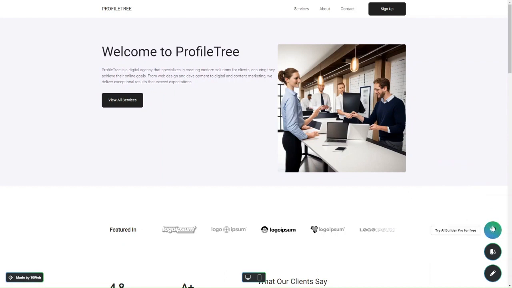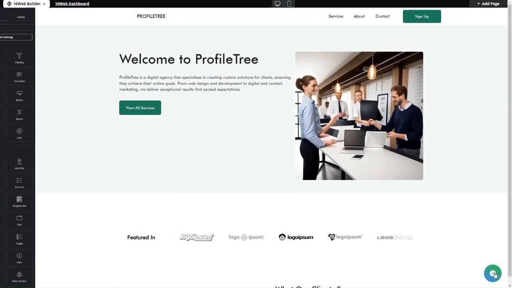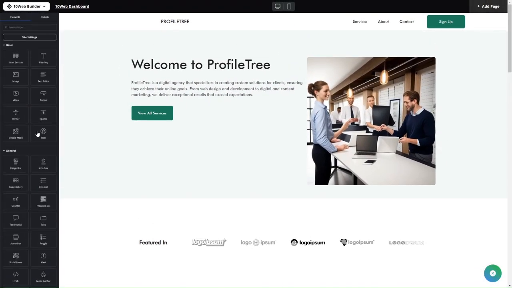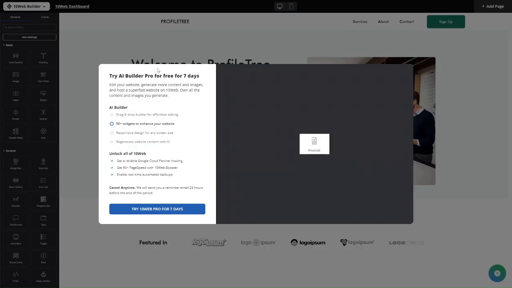And then you have the actual web builder. So you can see we've got the web builder and we've got the basic structure. You may recognize some of these settings here. The 10web editor actually uses Elementor. And Elementor is a really popular WordPress page builder plugin that allows users to create and customize their website using a drag and drop interface. 10web editor is built on top of Elementor, which means that it offers all of the features and functionality of Elementor, plus some additional features and integrations. So for example, 10web editor includes the AI assistant that we're going to talk about in a bit.